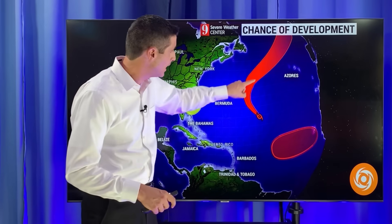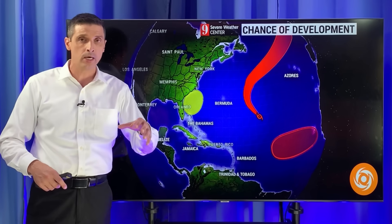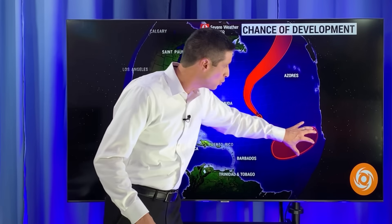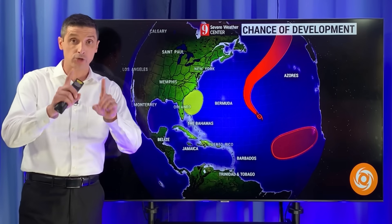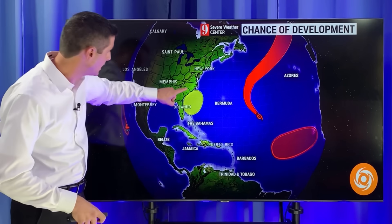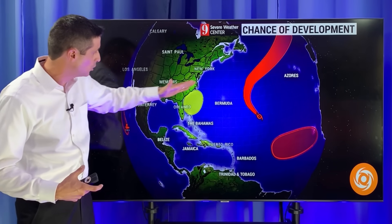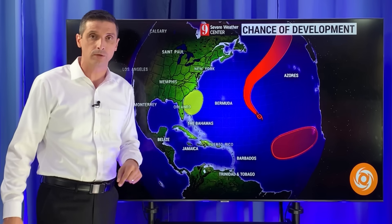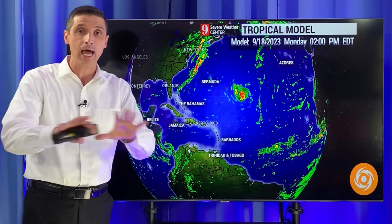Here's what's going on. There's Nigel — even as it gets closer to the Azores, it'll be weakening. In the Azores, some of the remnants of Margo nearby will bring gustier winds the next few days. We'll get a strong tropical wave coming off the coast of Africa tomorrow and Wednesday. I do believe that will develop — models are still split on that. And in the Gulf of Mexico, parts of the Atlantic, even down through the Caribbean, there could be a little spin-up off the coast of Florida near the northern Bahamas later this week, then lifting to the north.